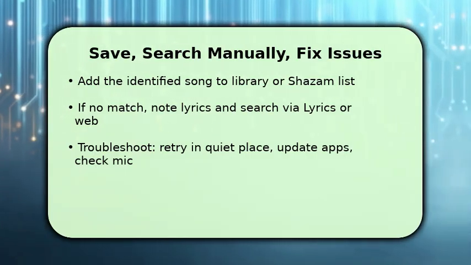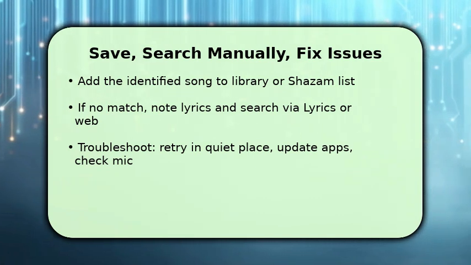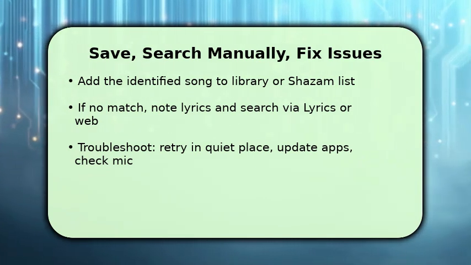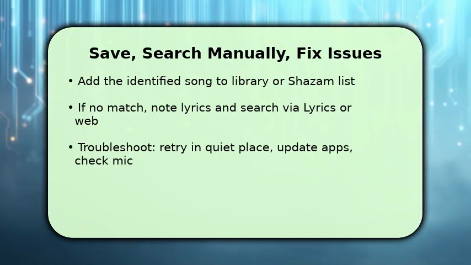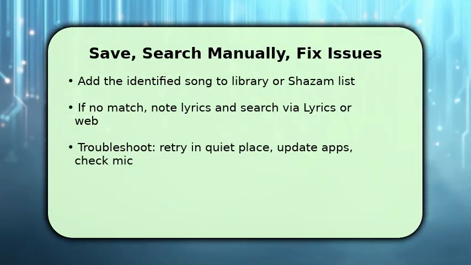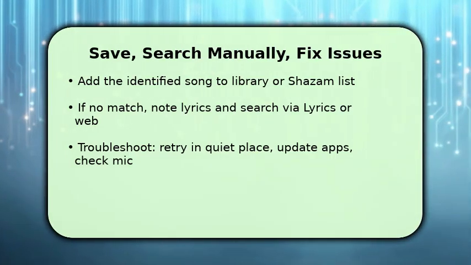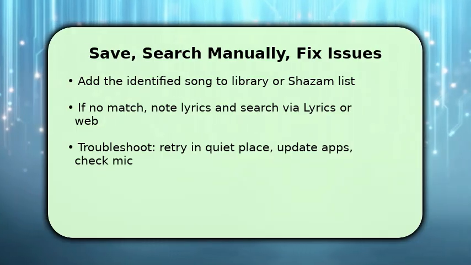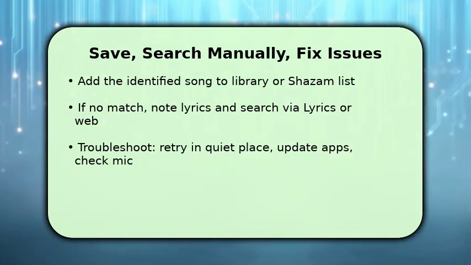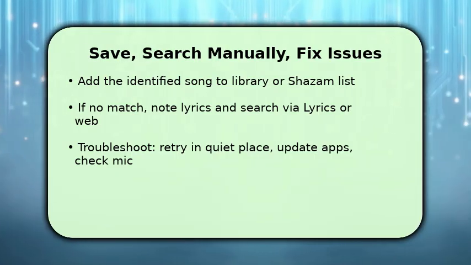If the app fails to identify the song, listen for a clear line of lyrics, then type them into the music search or web search to find results. If things go wrong, retry in a quieter spot, update the app in iOS, and test the microphone with voice memo. These steps fix common recognition problems and explain why retries often succeed.